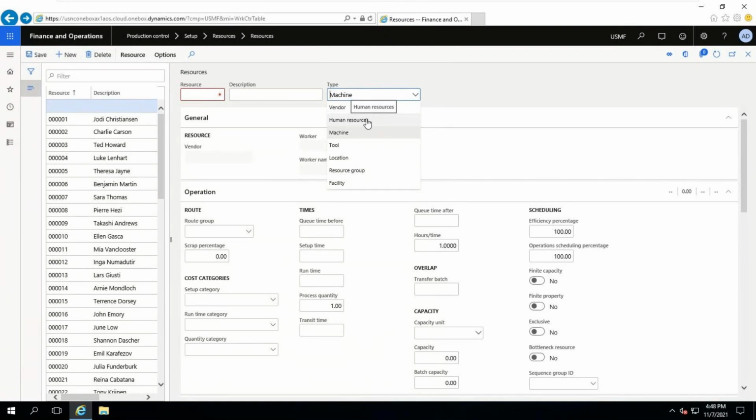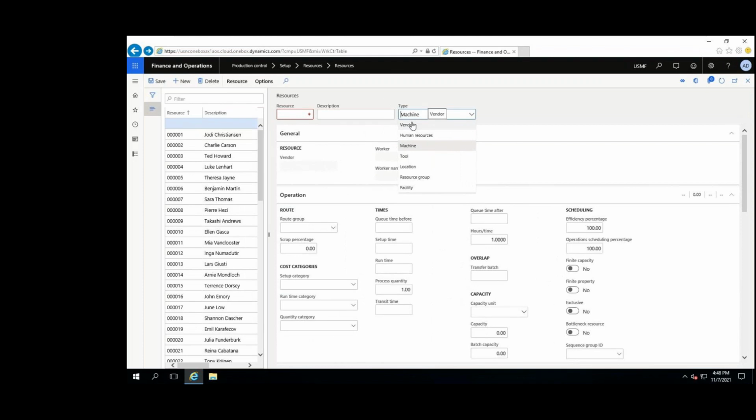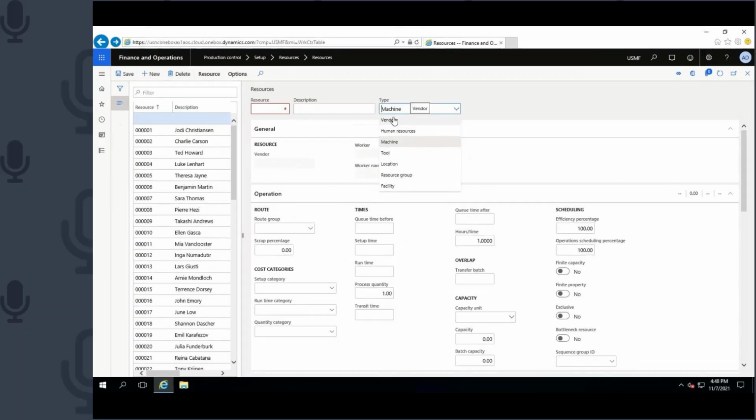Sometimes I need a tool. If I want to fit the car tire to the car or bike, we need tools. And if you want to do some process like cutting, we need machines. And if you are getting a service from outside, then it is a vendor. Service from outside means, suppose, painting. So in a month, I want 5 days, only painting is required for 5 days.